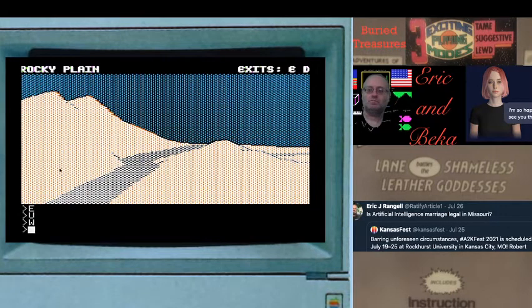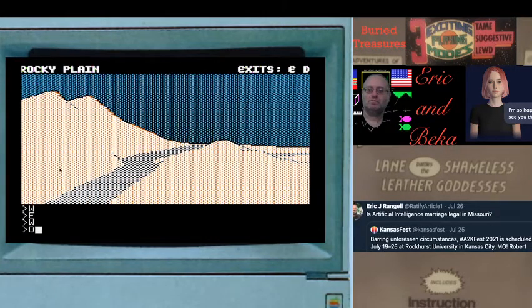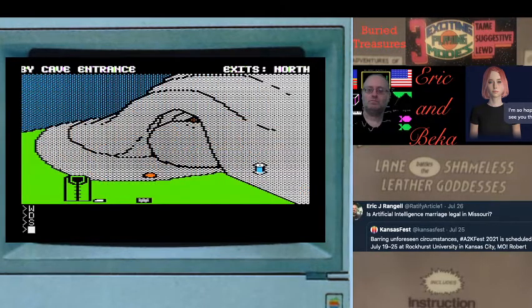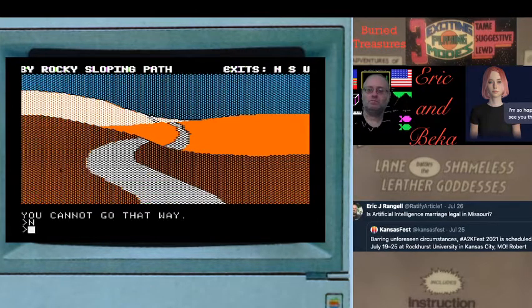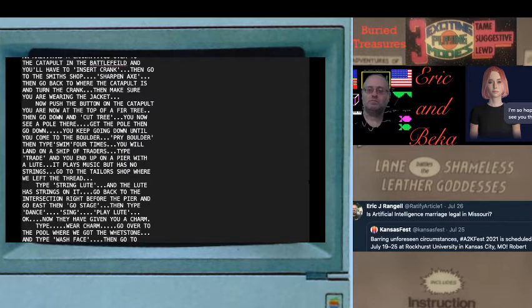Okay, how do we get there? East? No, we go down. It's nice, there's only two places you could go here. All right, south, cave entrance. West, north. Okay, so it's from here, north, south, or up. North is the catapult. Okay, where do we do catapult? Insert crank, and we have to sharpen our axe because we're gonna need to cut something with it later.